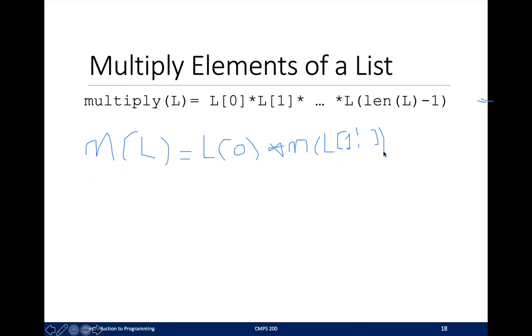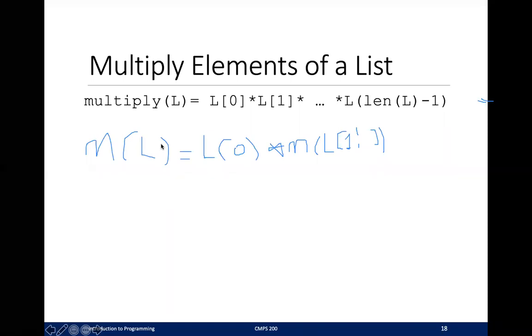That will give you concatenation. So whatever the value of L of 0, you'll concatenate the list multiple times. So you need to call yourself. A recursive step means you call your function again. So what is this saying? It's saying that multiplying a list of elements is nothing more than taking the first element and multiplying it with the product of all the elements starting from 1 till the end.